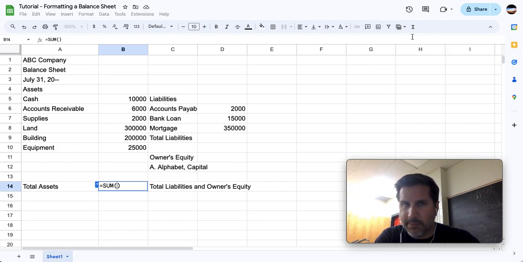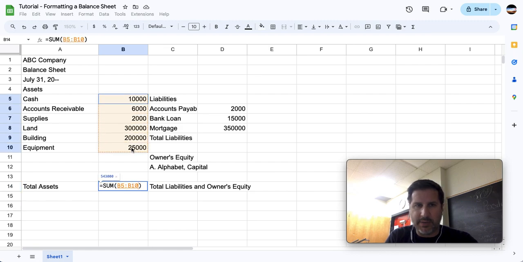So if I click on the sum button, you're going to see I get this little wacky equals sum bracket, underline, close bracket. That's saying, the spreadsheet is saying, what is it that you want me to add up? So I will go to this $10,000. I usually kind of float into the middle of the cell. I hold down my mouse pad or whatever you have, your mouse, and then I highlight down to equipment, and then I hit enter, and it will add it up for me. So if you look up here in the bar, it doesn't actually show 543,000. It just shows that formula.